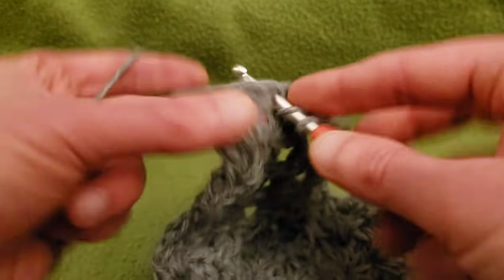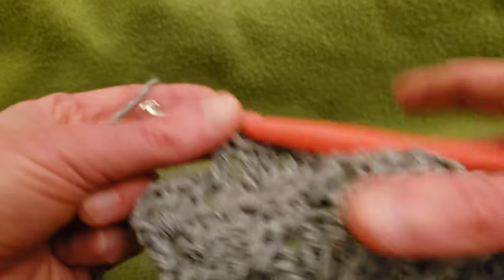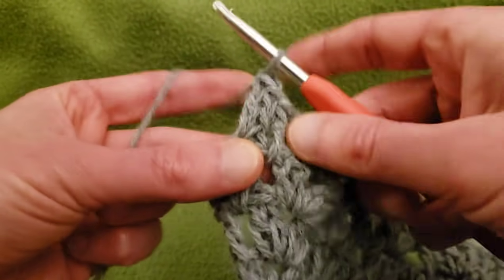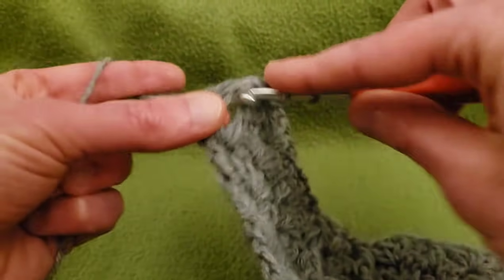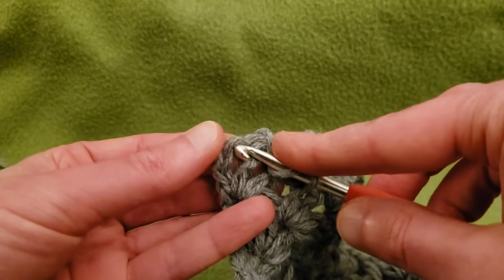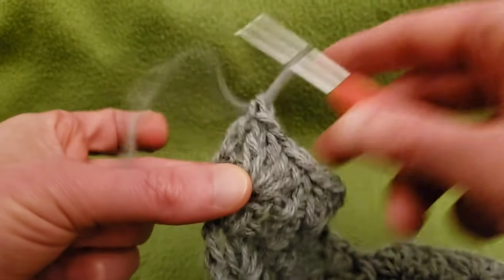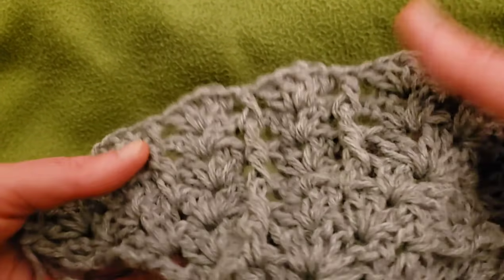Double crochet in between the clusters and into the next chain one space, cluster with a double crochet at the end. So that's two doubles, chain one, two doubles, and double crochet into the top of that last double crochet from the previous row. There you go. That is the end of row 7.